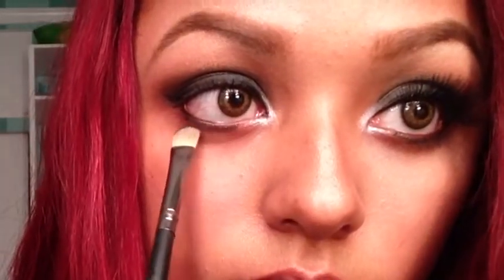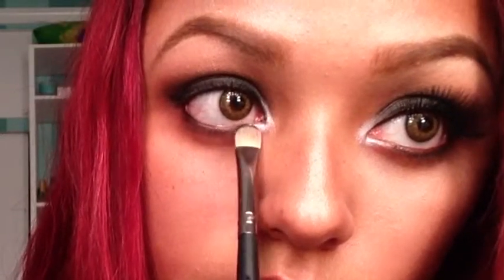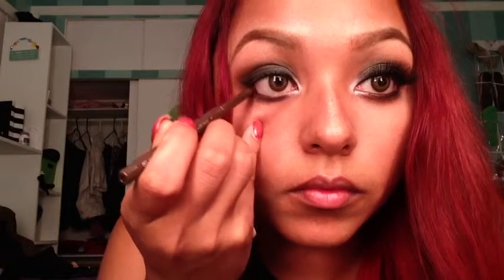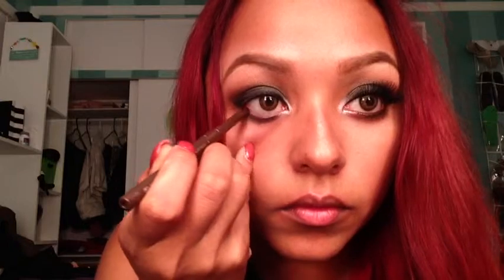After that, I'm going to take Blackout again and apply it to the lower lash line. Using a pencil brush, I'm going to apply the pinkish color under the black. Next, I'm going to line my lower lash line with a brown eyeliner. Next, I'm going to apply a coat of mascara to my top and lower lashes.